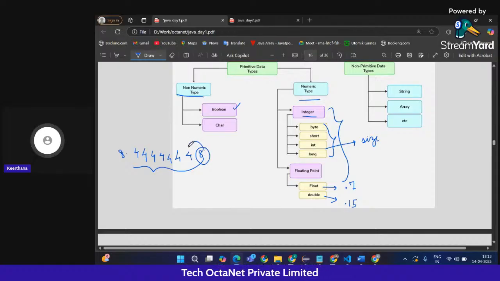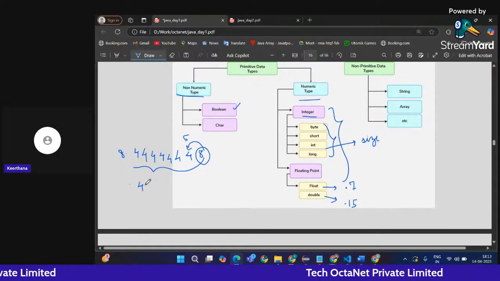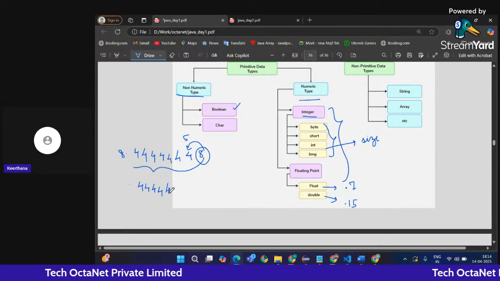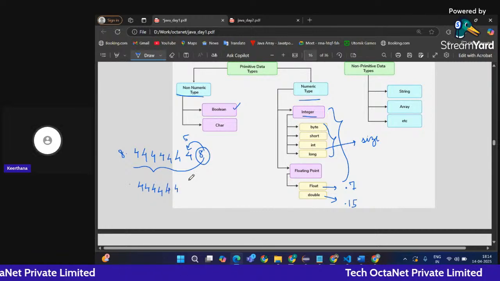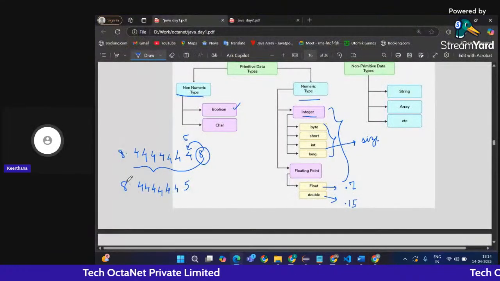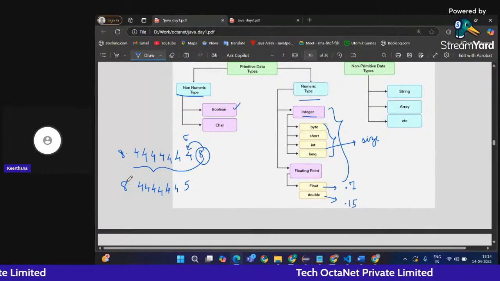So here the last 4 will be rounded off to 5, and it will be stored as 8.444445, six 4s and a 5 after 8. So something like this. If you're going to give double to a particular variable, then after 15 digits it will be rounded off and it will be stored.